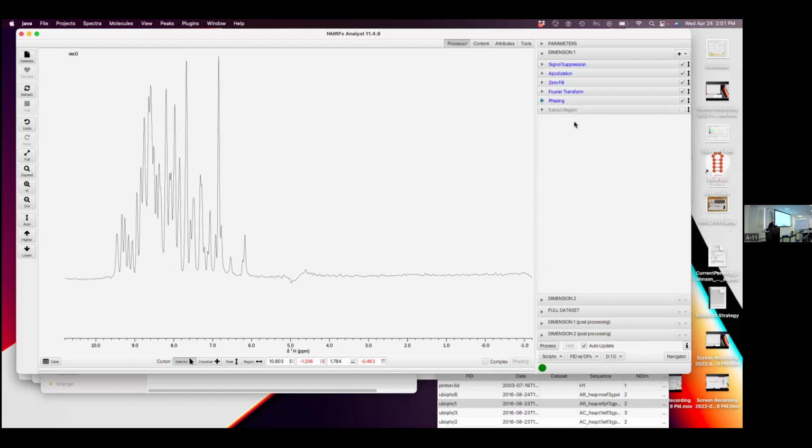Okay, one more thing. This is a proton-nitrogen HSQC of a protein. Pretty much all we see are amide protons. So even though we suppress the water, which is a common thing to do, we have a huge amount of space in the spectrum that is the region of the water. And why carry that along with us?